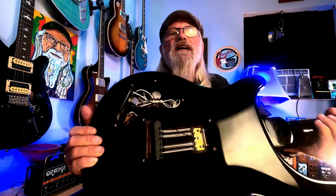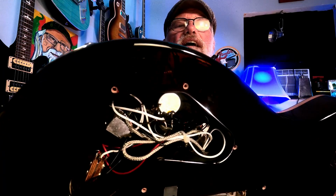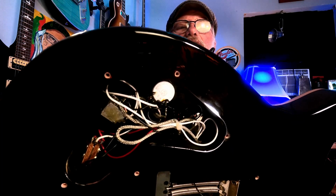Let's talk about the electronics. Two volumes, one tone. Now, this is your bridge volume. This is your neck volume. I'm going to show the control cavity back there, and you can see full-size alpha pots for the volume controls, a push-pull for the tone, and that's your coil split on the pickups. And we'll talk about those splits here in just a second.